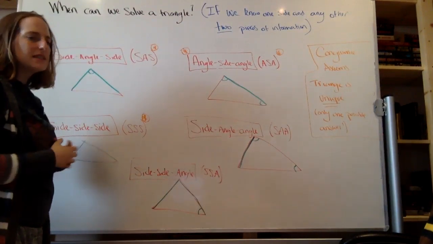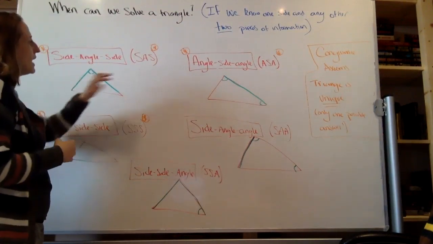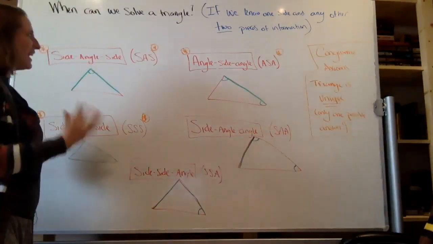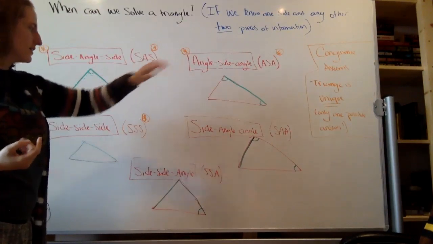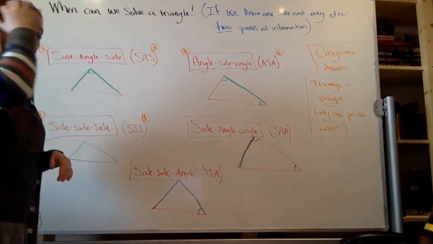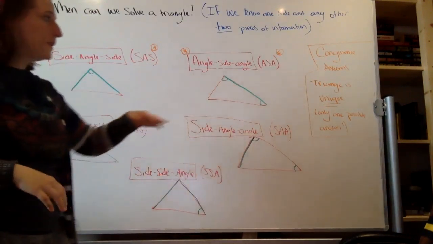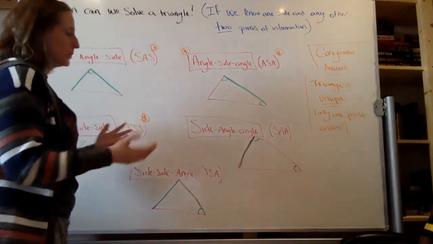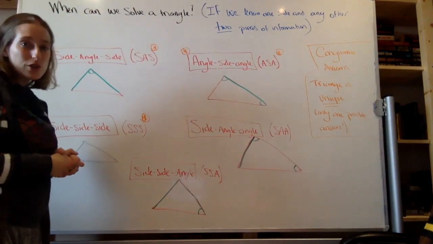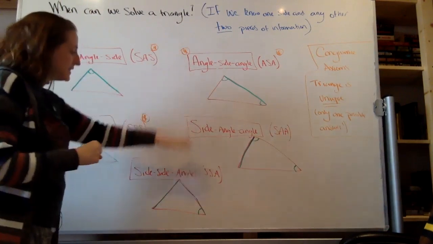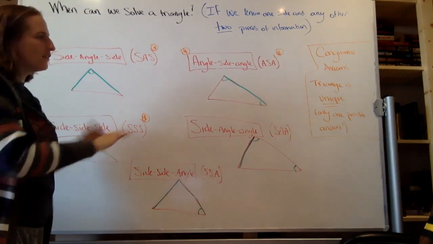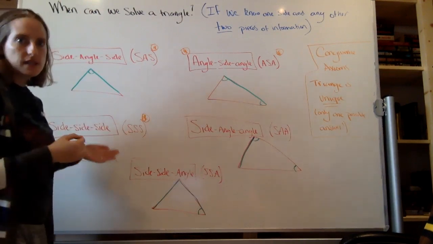What does that mean for us? Well, for us, that means if we're given information in one of those 3 flavors, side, angle, side, angle, side, angle, or side, side, side, then we're going to find one unique triangle, meaning we're only going to have one possible solution. Some of these others, we'll see, there could be more than one triangle that satisfies the conditions that we're given. We can still solve it, but we may need to solve it in multiple ways. How fun is that?